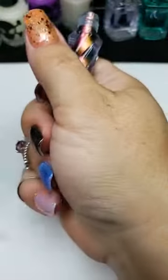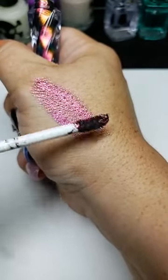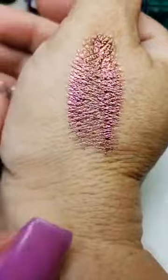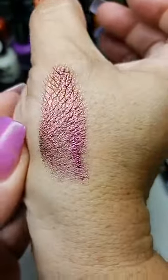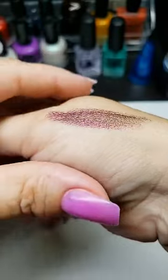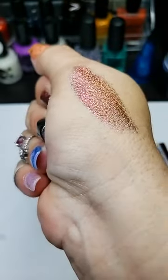I love these, and I'm going to try and do it this weekend. I'm not much of a lip person, but I love using this stuff as eyeliner, and it makes the perfect eyeliner. It's smooth, and it doesn't rub off easy. It does not, which is really cool. It's so hard to catch the shifts. So you see some of the gold, some of the pink or magenta.